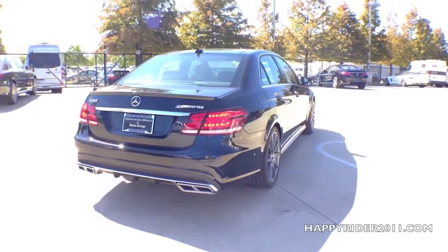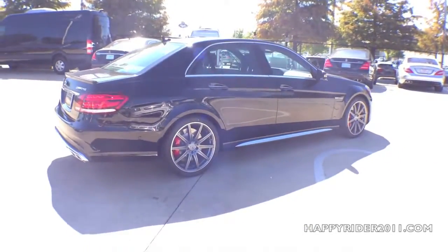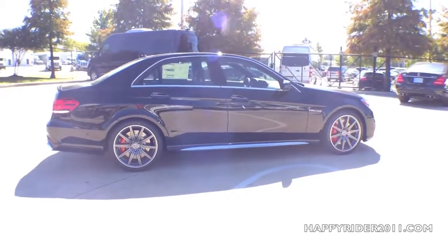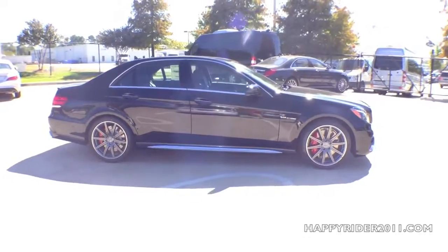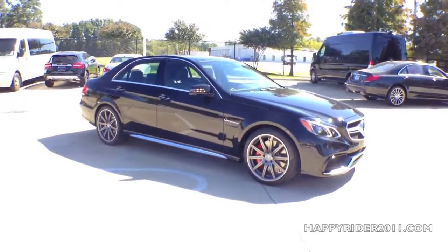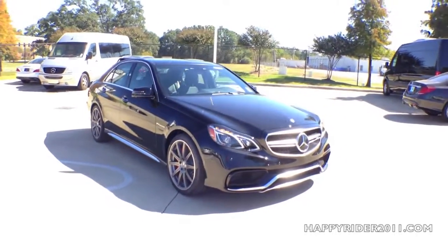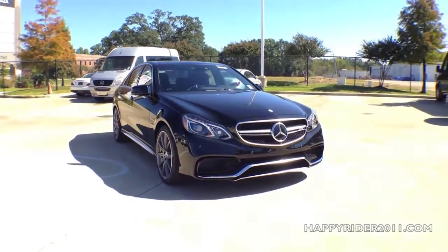When it comes to body structure, the E63 AMG body styling is genuinely athletic and extremely aggressive in appearance. As for safety, 72% of the E63 body is made from high-strength steel, making it much more rigid and safer in accidental collisions. The E63 is also equipped with a collision prevention assist system that uses radar technology to alert you if you're approaching a vehicle ahead or any stationary objects.